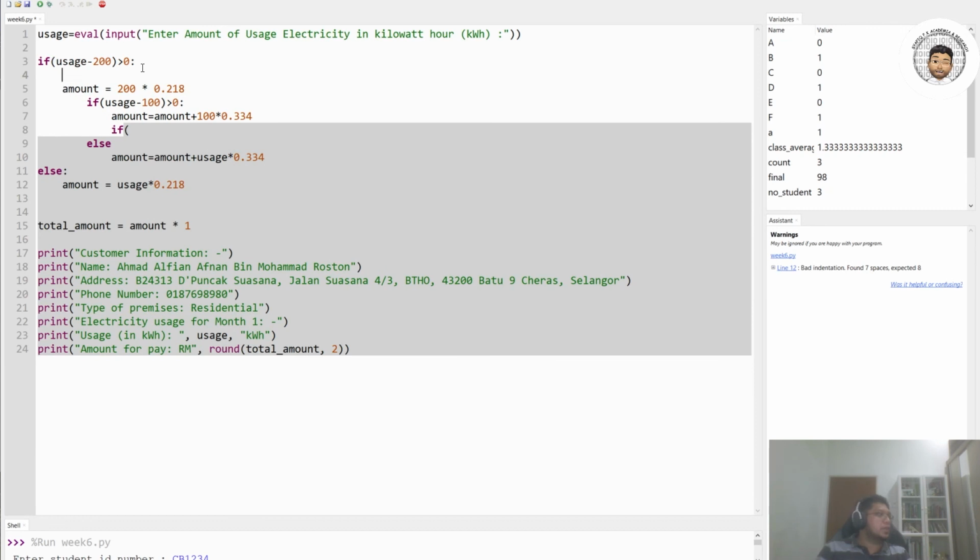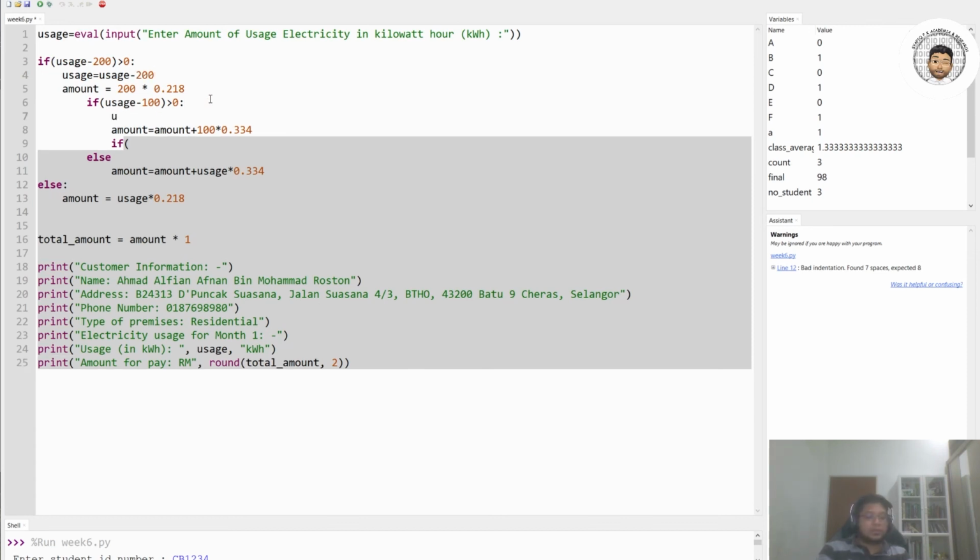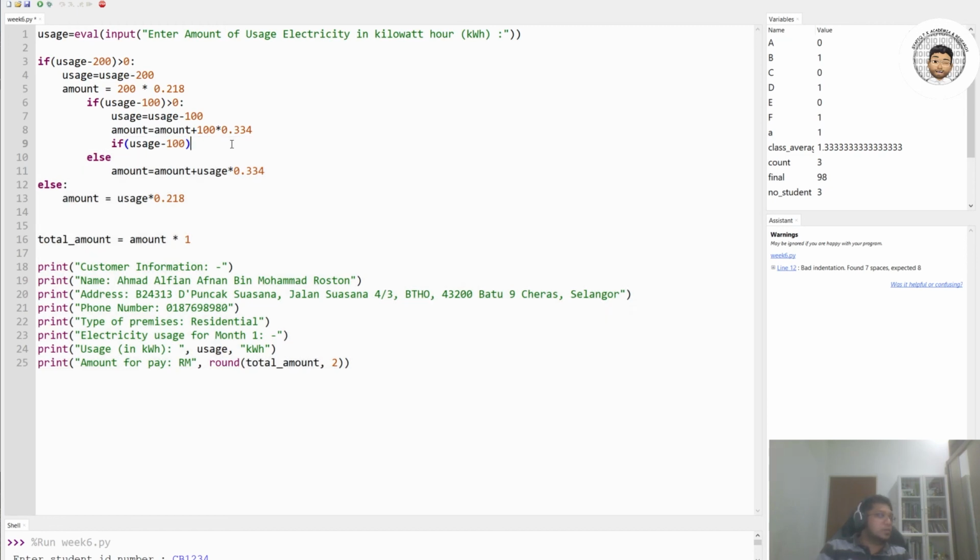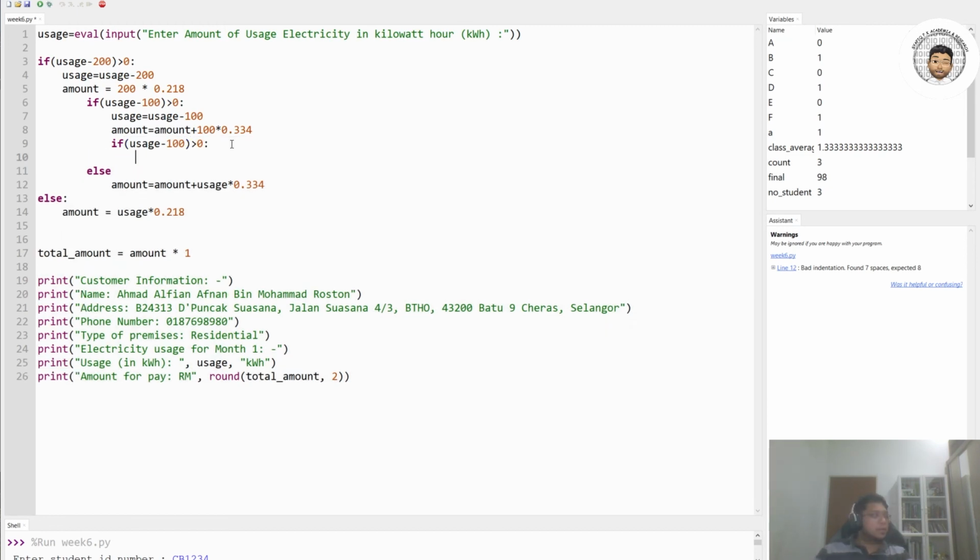Now this one supposedly I put in usage is equal to usage minus 200, and down here usage is equal to usage minus 100. And then if usage minus 100 is still more than 0, then repeat this one next.